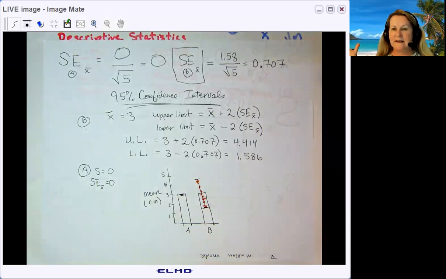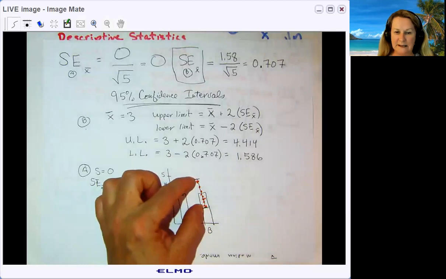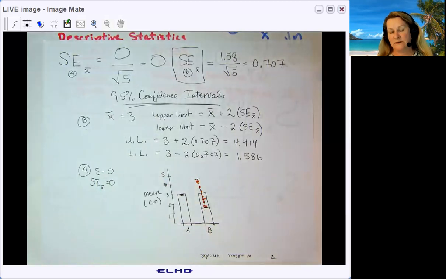And what that means is that the data points are much closer together. If the 95% confidence interval is small, there is less of a range in the data, and the data points are all closer together. However, in data set B, we have a 95% confidence interval that's much bigger, which means the data is much more spread out. Does that make sense? The more spread out the data is, the bigger that 95% confidence interval is.